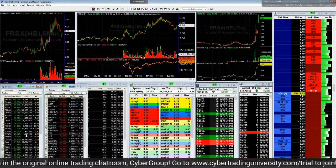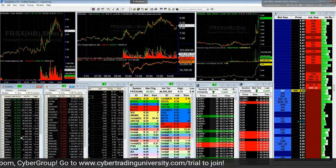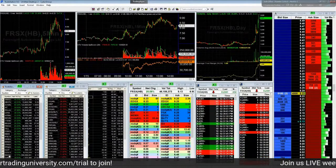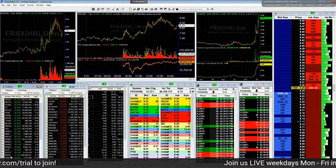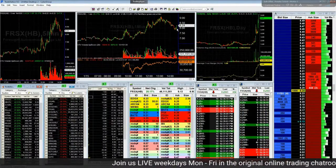Let's see if we can make a higher low from here, and begin to move back up perhaps towards 860-ish, 875 even. It was crowning off around that price. Obviously it popped higher from there, but if it goes up towards 865, 870, that wouldn't shock me if it runs off of 8 here now.